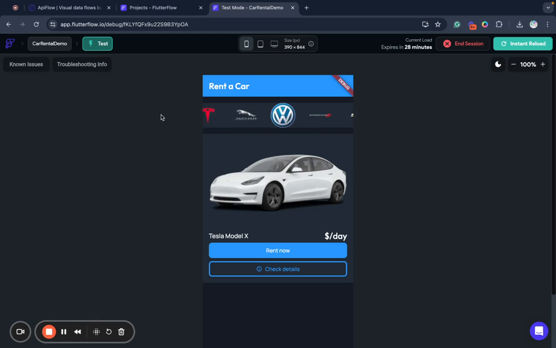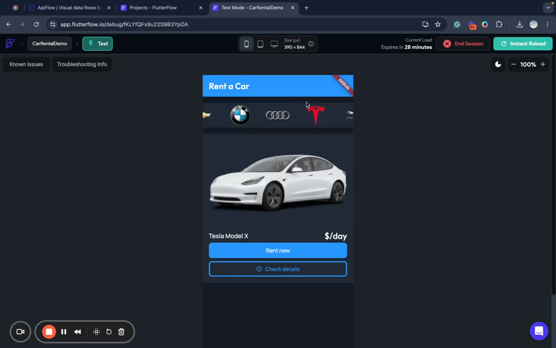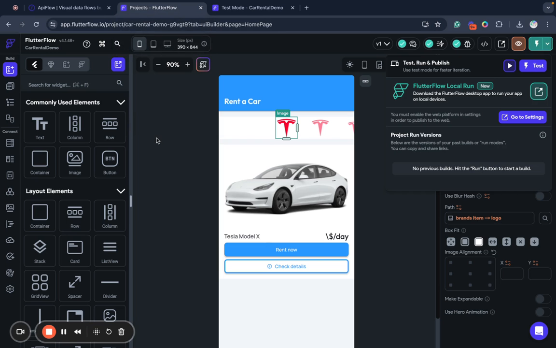So as you can see, our data is rendered, our logos are rendered, and we can see them here in this pretty carousel. It's working. It still has some issues when it reloads. As you can see, it has some problem when it loads, but we will fix it later, and I will explain in another video how to prevent this issue.